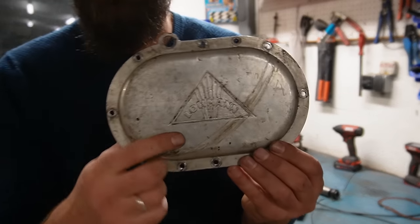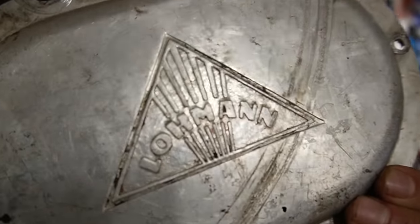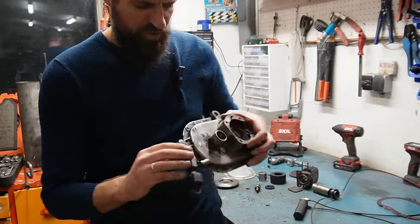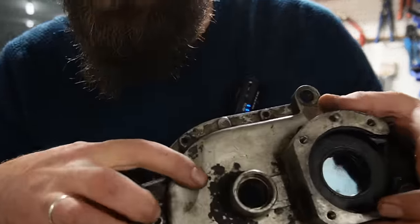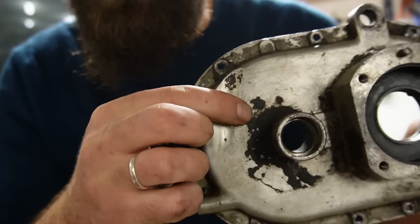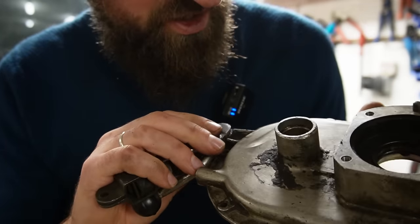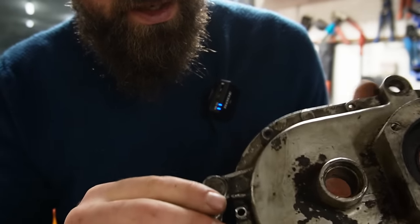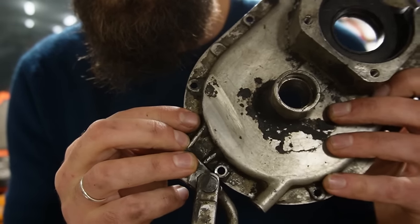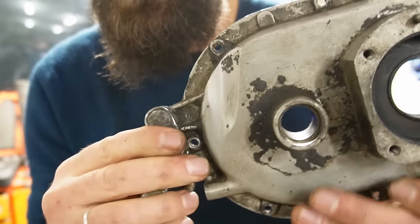I would also like to fix up this cover because it's supposed to be red in between here — as you can see there is still some red paint left there, but not a lot, so I'd like to freshen that up. There is also a problem on this one where the wheel has been grinding away on the casing — it's very thin in this area. So maybe I would have to use some filler of some kind to make sure it doesn't break completely. I don't know if I can just JB weld it, or maybe it's time to actually get a TIG welder so I can aluminum weld it up and grind it down.